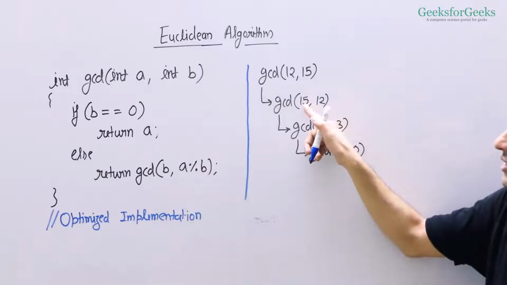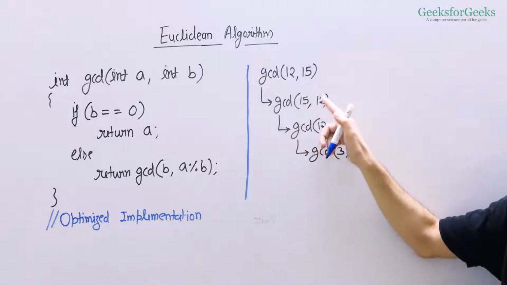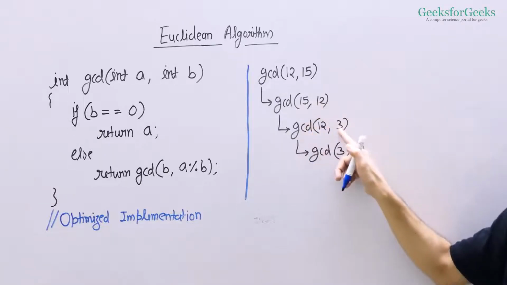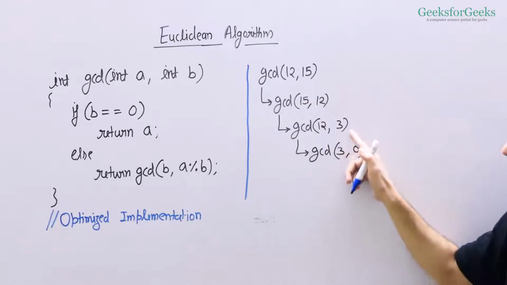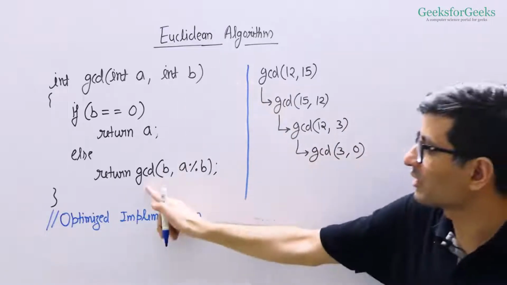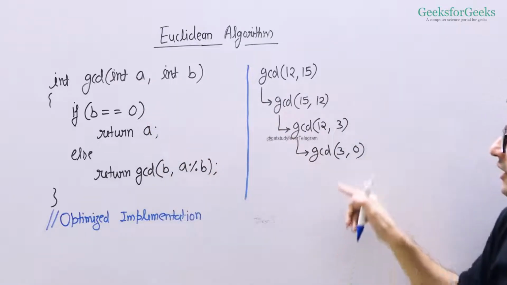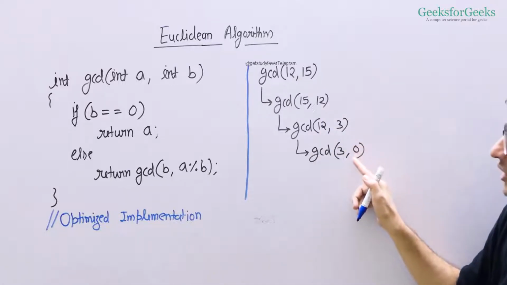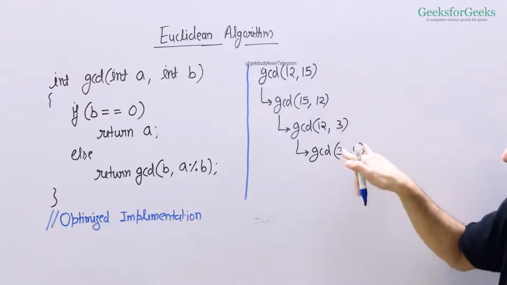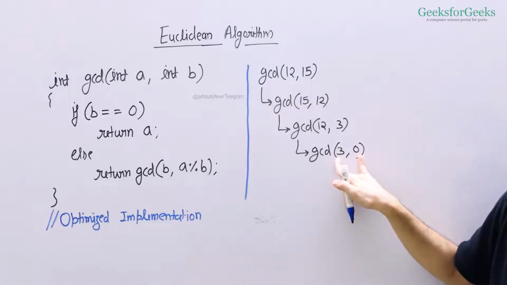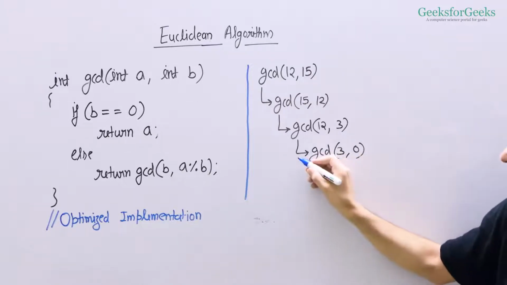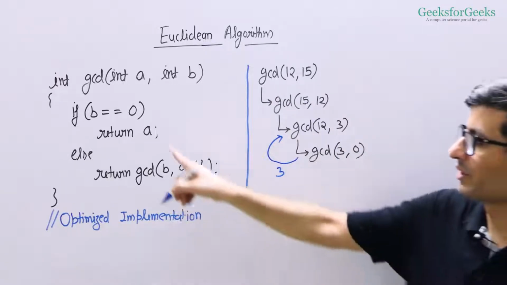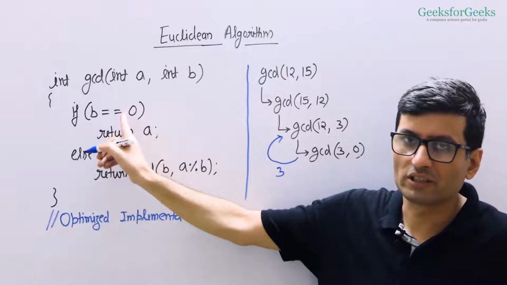So first call makes 15, 12. The second call is 12 here and remainder when you divide 15 by 12, which is 3. In this recursive call, you have 3 here, right? B goes this side and remainder goes this side. And this side we'll have 12 modulo 3, which is 0. So we get the remainder as 0. So we make a recursive call for this, and this is simply going to return 3 to its parent call, because when B is 0, you simply return A.